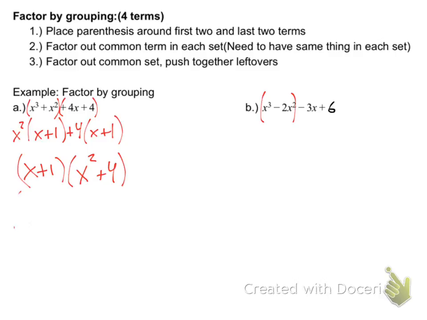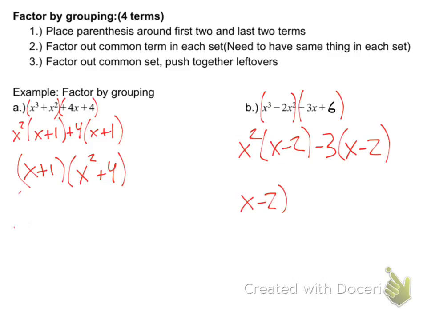Parentheses are on the first two, yeah. Second two, yeah. What can I factor out of this one? X squared. What's left? X minus 2. Second group: negative 3, because it leaves us with a... We try to engineer that to happen. So it's x minus 2 times x minus 3. So we've done this before, I hope. Hopefully it brings back some memories.